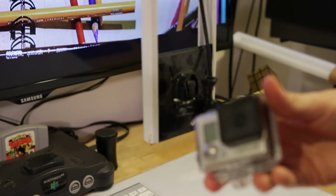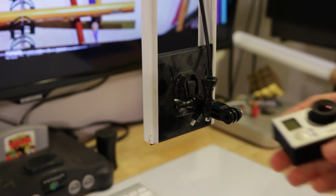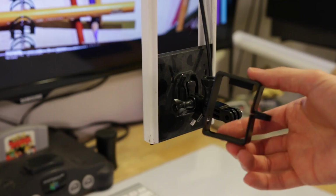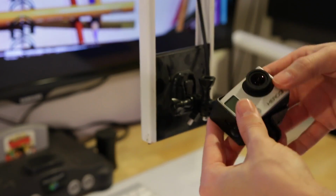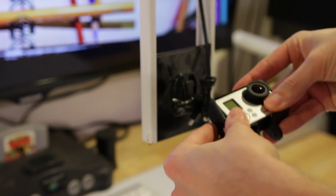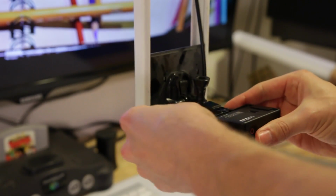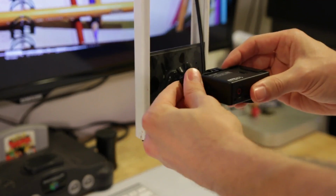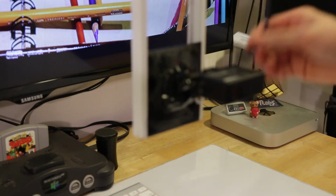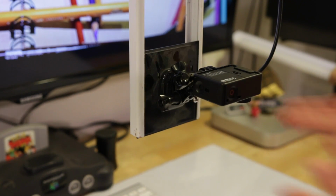Usually I don't use the waterproof housing. I have a different housing for it. I use this frame housing here, and this allows me to keep it plugged in. So I just put it on here like this. And I normally have it about that far, and then this lets me plug it in so that I don't have to worry about charging it. So that is how I have everything set up.